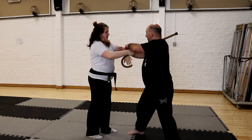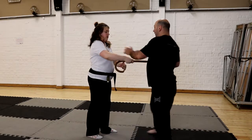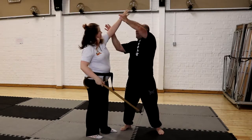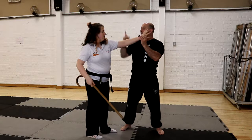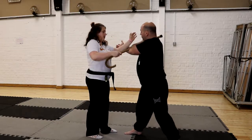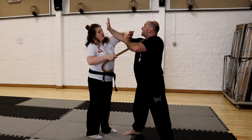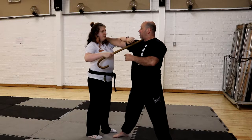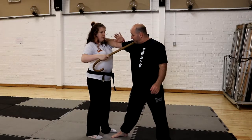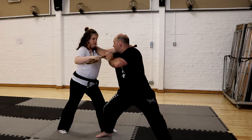Bring this hand over. What you want to do is get my arm like we did earlier. So you bring it over. So the arm's going to be here, and you want your elbow on my elbow, with my elbow up. Okay. So you've done that, you've struck, so swing it underneath, elbow, elbow, and this, and then you. Now the trick to this is to step back and bring your elbow in, to there. Then you can grab the end of the cane and use that to drag it.